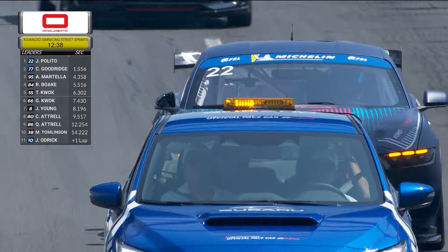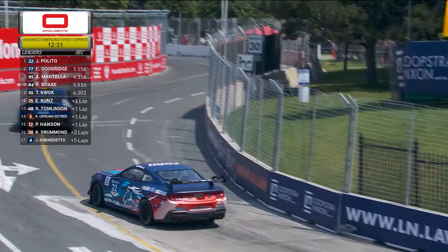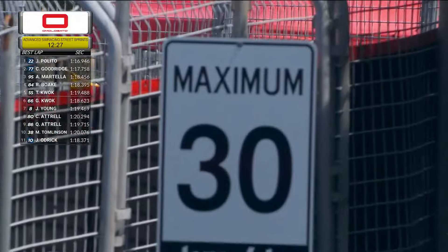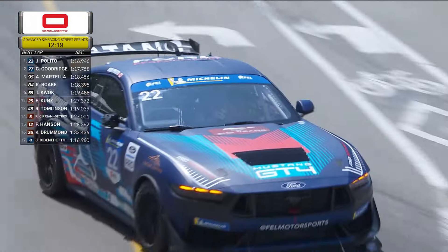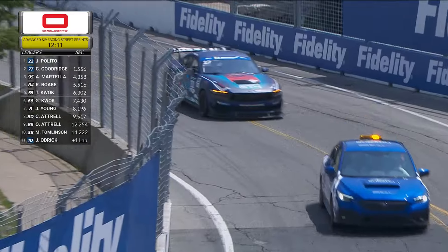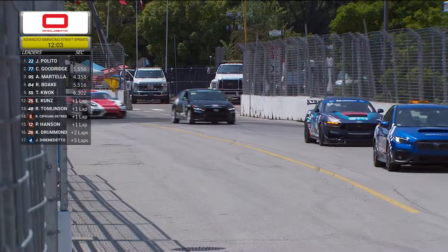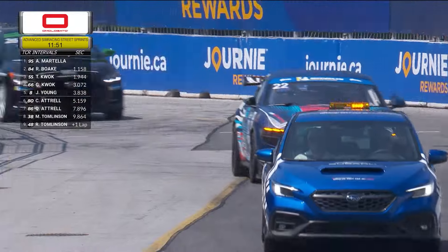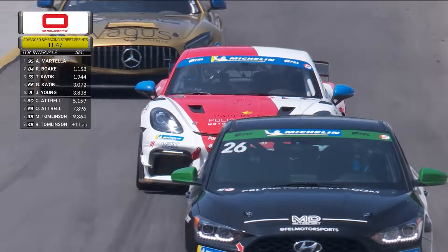Palito looked a little surprised by the move, and the four car of Di Benedetto took over top spot. He maintained it until the pressure from the 22 got to be a little too much — that's exactly what Palito was intending, running right in his tire tracks, filling the mirrors, trying to distract Di Benedetto. The mission was clear: become a distraction. Forced or not, it was a mistake by Di Benedetto going through corner number one — got wide, hit the outside wall, did significant damage to the left front, ending his day early and handing the lead back to pole sitter Jack Palito.